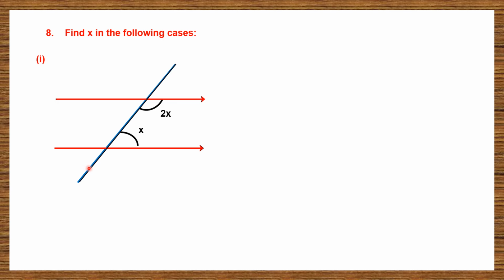So there are certain properties of parallel lines that are cut by transversals. Now, if you look at these two angles, 2x and x, you can see that they are inside these two parallel lines. They are called co-interior angles. And when two lines are parallel and they are cut by a transversal, co-interior angles add up to 180. That means 2x plus x is equal to 180 because they are co-interior angles. Now, from this, we can find the value of x. 2x plus x is 3x. 3x, now this is an equation. 3x is equal to 180 degrees.